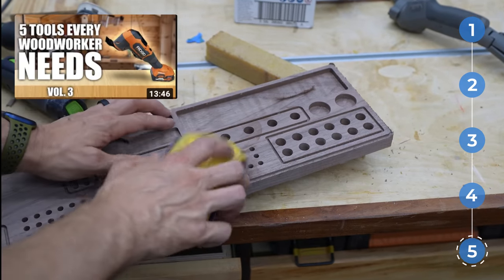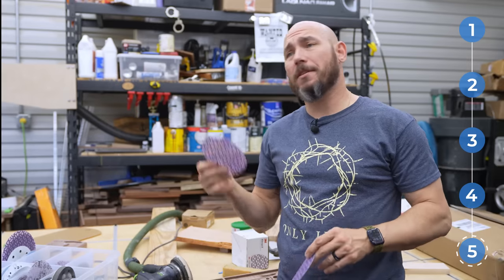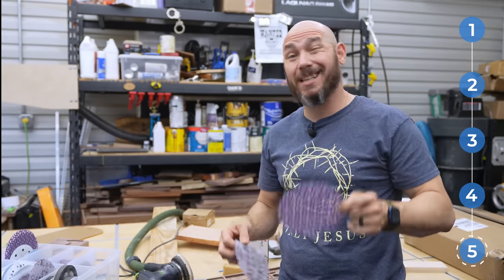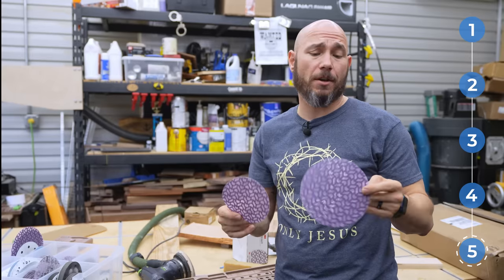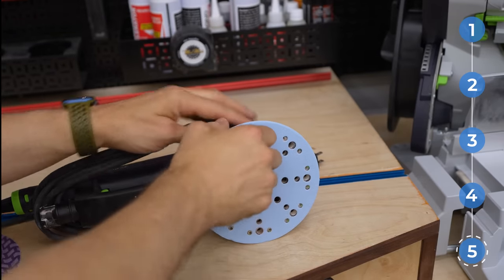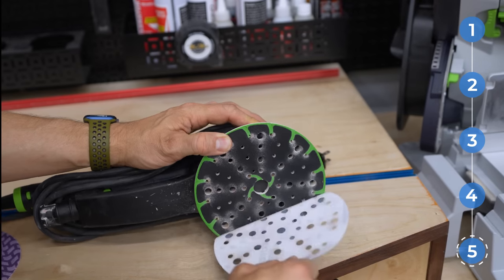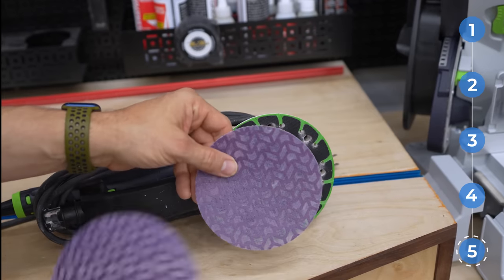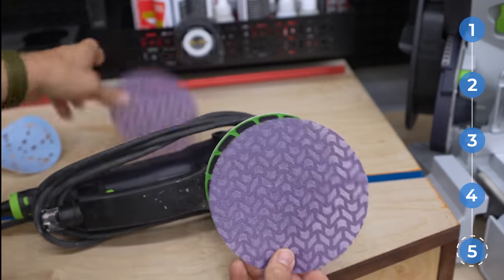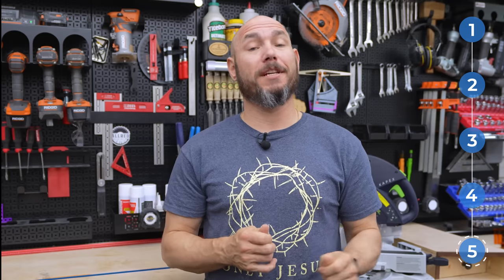I actually featured this in a previous video, but I think this stuff comes in three inch, five inch, six inch, even bigger than that. But for most of us, the five or the six is all you're going to need. That five inch Festool paper, I was paying like $35 or $40 for a 50 pack. This is less than $30, around $20 when I bought this per 50 pack. It's quite a bit of savings, especially on something you're just using up pretty quickly. So I like the 3M cost and I like the performance. I'm switching.